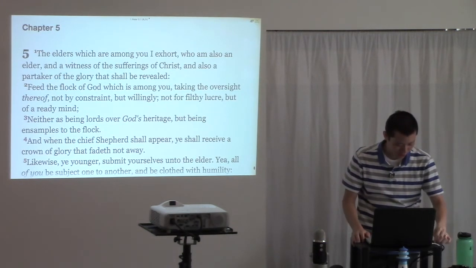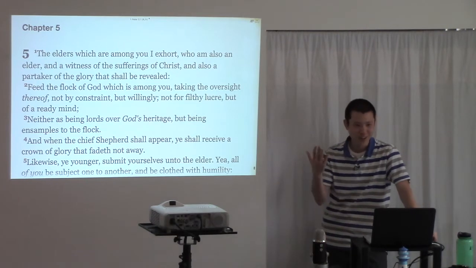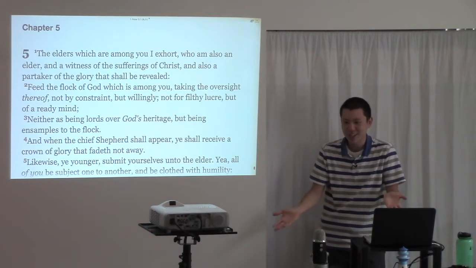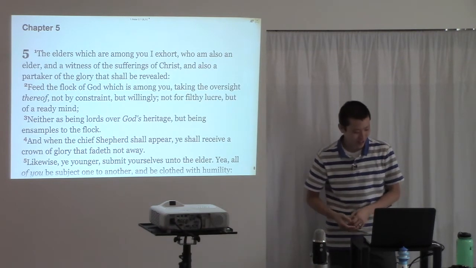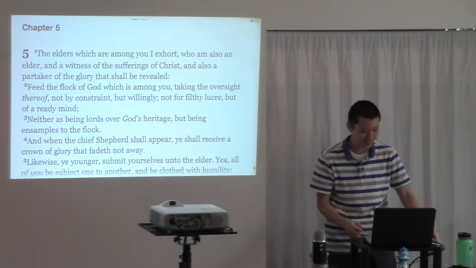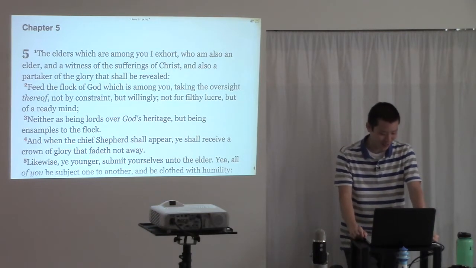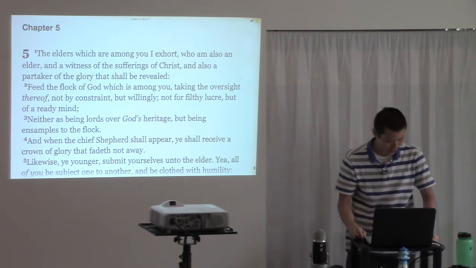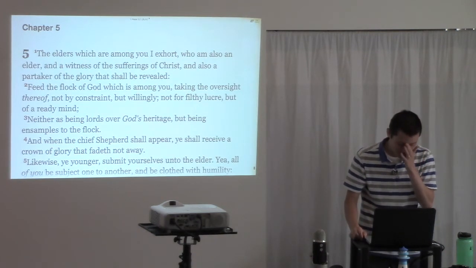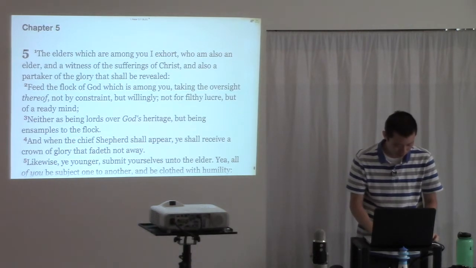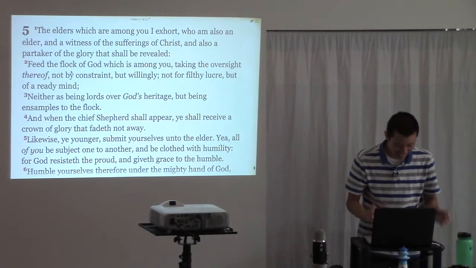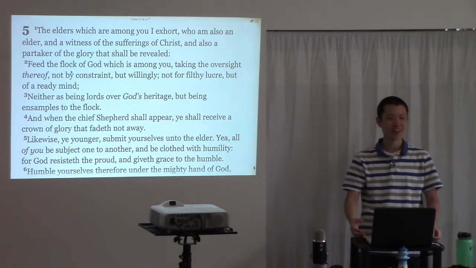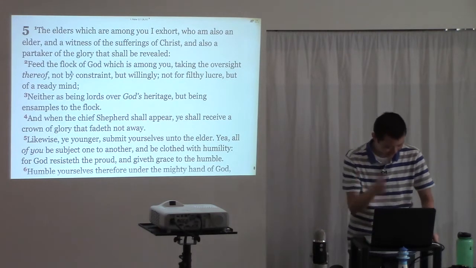I'm not 100% sure whether we'll be rewarded with actual crowns, because if the streets of heaven are paved with gold, what good does a gold crown do? So are these physical crowns that we'll be wearing during the 1,000-year reign of Christ or something like that? Or are these just figurative crowns to represent other things? I think they're mainly figurative as we go through and have a look at them. But I don't know if you've realized the link and the consistency in the Bible when it talks about crowns. And I just wanted to show you that today because it's quite interesting.